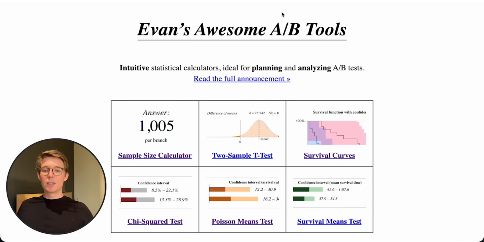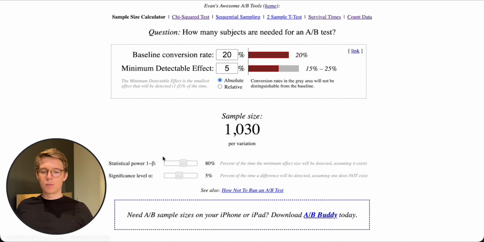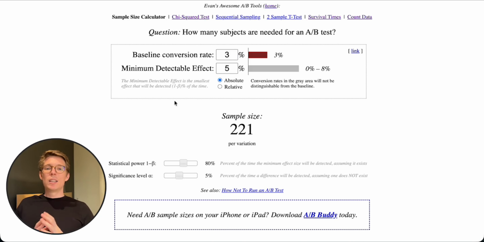So if we take a step back under the hood and look at the calculations, then there's a sample size calculator that we should consider. So what this basically helps us understand is how big should the sample size be. So if our current conversion rate is 3%, then if we change the button color, it's probably going to do nothing.